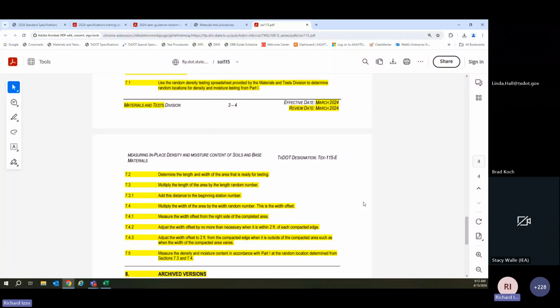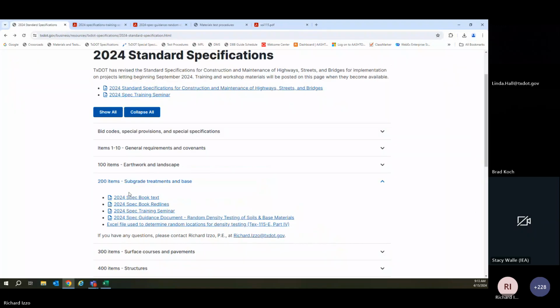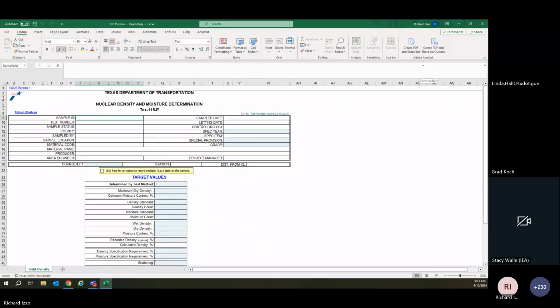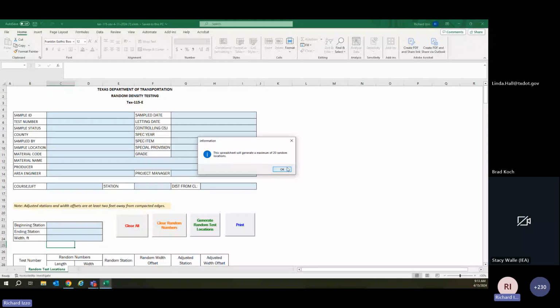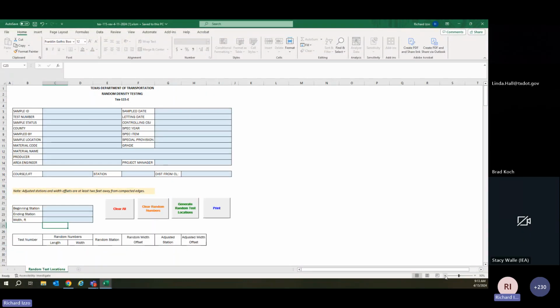So that's the test procedure. And what I'm going to do, also in this website, is our Excel file. And in this Excel file, this is the template.